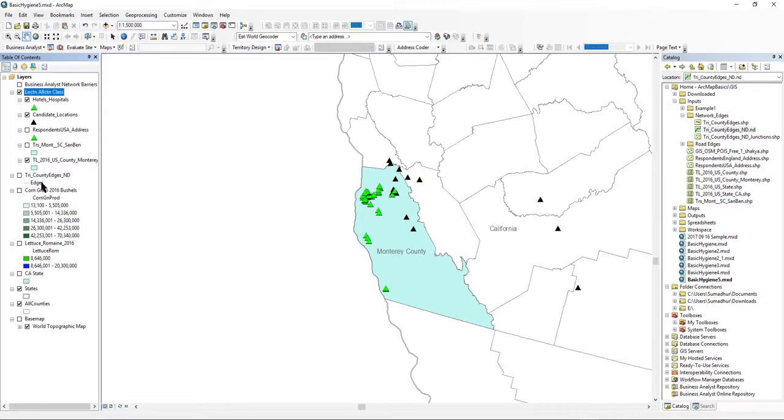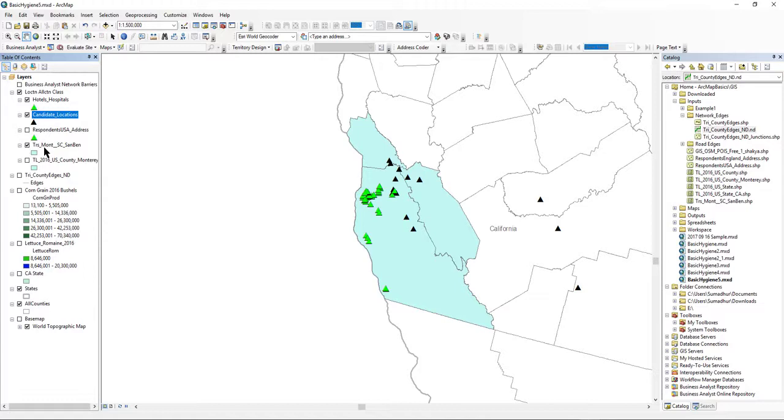Now the next thing I want to do is select a few of the candidate locations that fall within the area. I do have the tri-county location, and instead of Monterey County, I want to highlight the tri-county region.